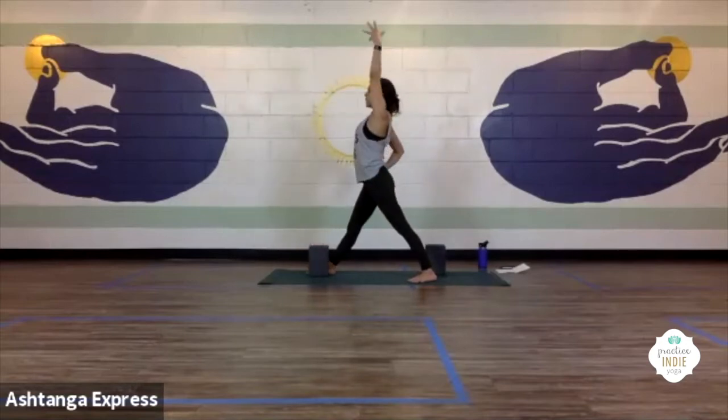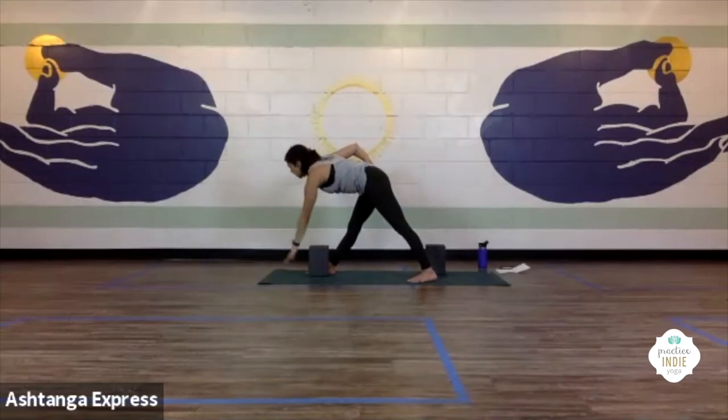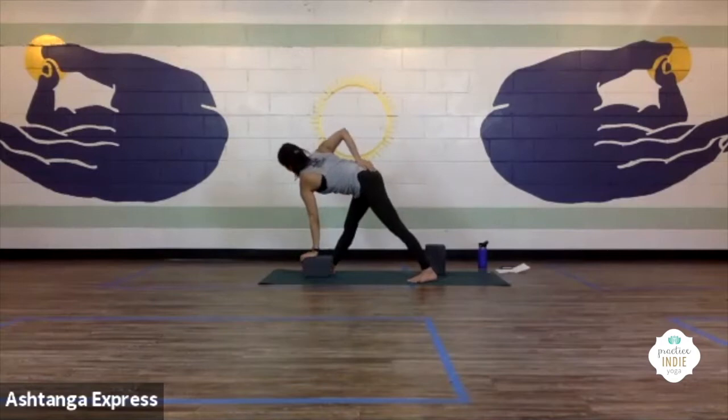Left arm reaches up, inhale. Left hip forward, right hip back. Exhale, reach forward and down. Right hand can come to your sacrum, elbow up to the ceiling, and even extending that right arm. Inhale.